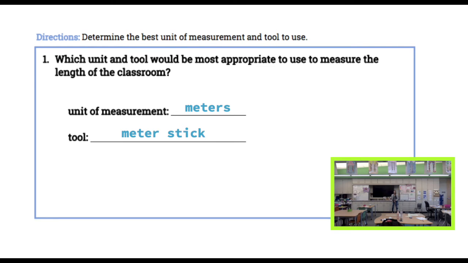So I'm standing in the center of our classroom because for number 1, we have to measure from wall to wall to find the length of our classroom. Now, I'm standing here, and as you can see, our classroom is so big that it actually doesn't even fit into the entire shot of this camera. So, I have 2 options as far as measurements go. I can either measure using the unit centimeters, or I can measure using the unit of meters.